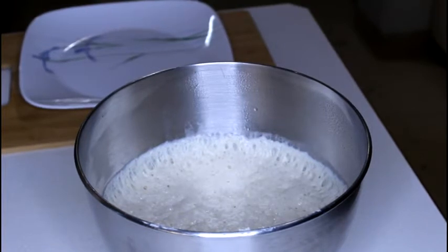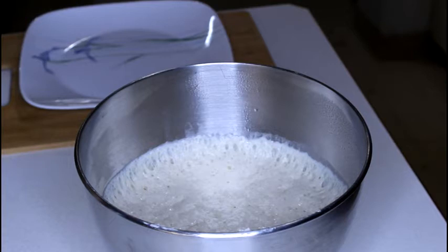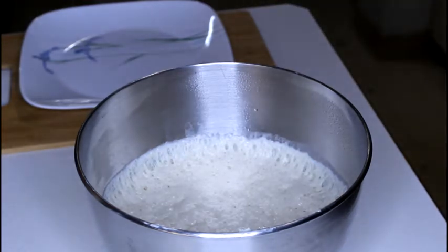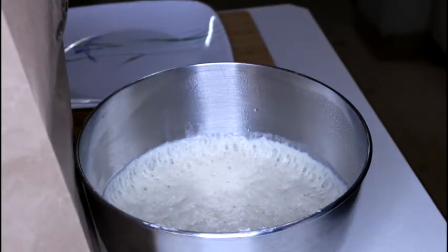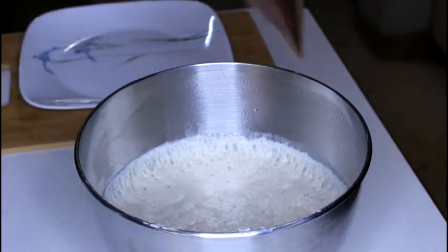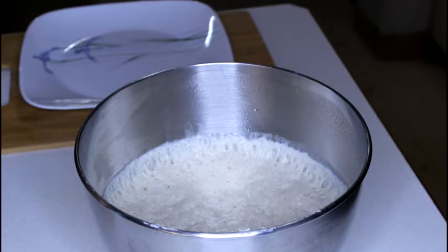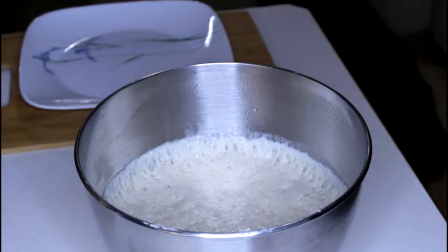Okay everyone, we're back with the Zaples or Zeppelis as I used to call them as a kid. You can see that our batter mix foamed up pretty good. I kind of plopped it on the counter so it sank a little bit, but that's not a problem — once that mixture hits the hot oil it is going to puff up and become a delicious dessert treat. I have a paper bag to the left, and what we do is after we cook them and put them on the paper towel to drain, we put them in a paper bag with powdered sugar, jumble them around and serve.